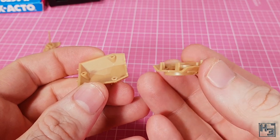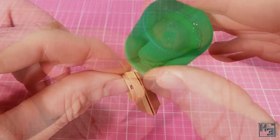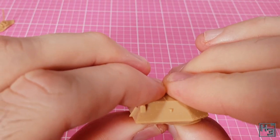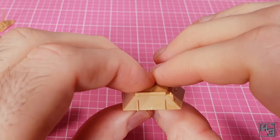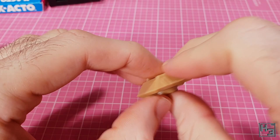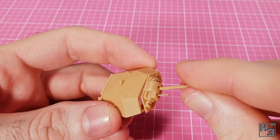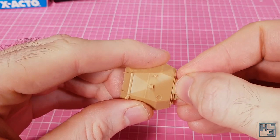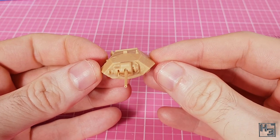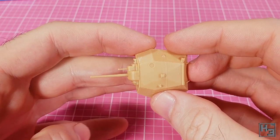I leave that to sit while I join the two halves of the turret shell together. This is very easy — there are guide pins and corresponding sockets that make it simple. Before pushing the parts all the way together I put glue in between the two halves, slide them together and apply pressure to deal with any possible gaps. The result is quite nice with minimal gappage. I then add glue to the front of the turret and press the mantlet and main gun assembly into place. There is a bit of a gap around this, but I think there should be a slight gap there anyway, as these plates are riveted together and not welded or cast.